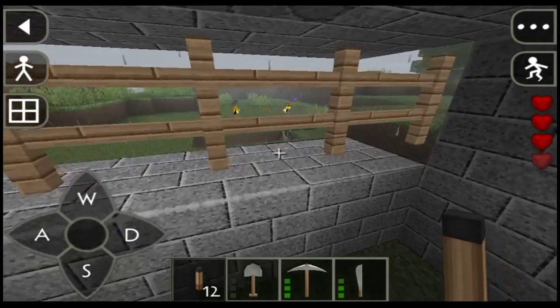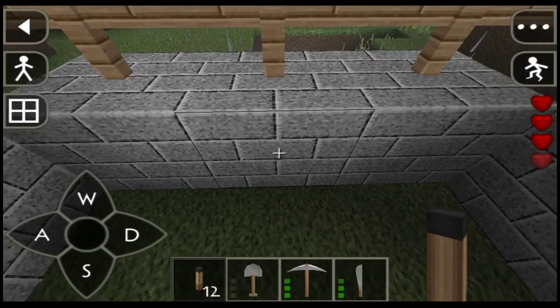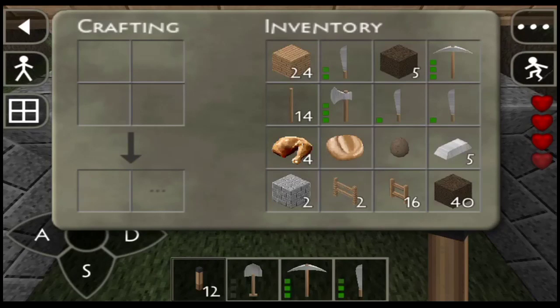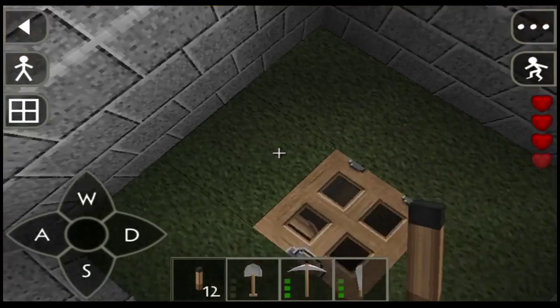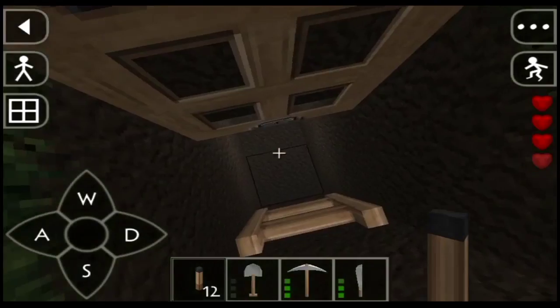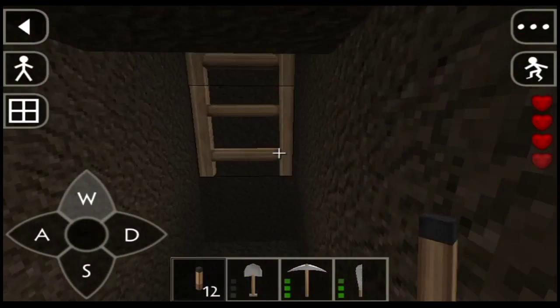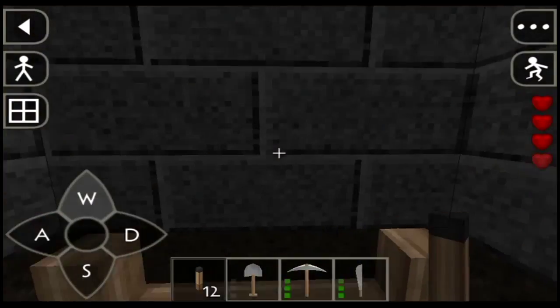All right. If I could put a trap door right here. Do I have any more? I got two pieces of wood left. A fence. All right, let's get in the house real quick. Let's go to the stationery and work this out. When there's a will, there's a way.